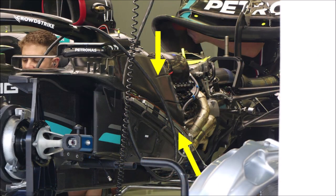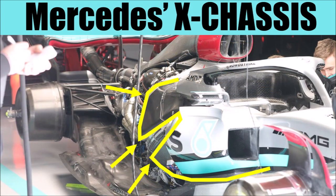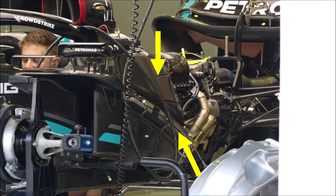We can also see how Mercedes keeps on using their unique X chassis, with the radiators being pushed inside and the fuel bladders sitting above. Impressive is how thin the radiators are in this side pod. Thinner radiators are efficient because their internal heating of the airflow is less. We can also see a thick center radiator sitting on the bellhousing.